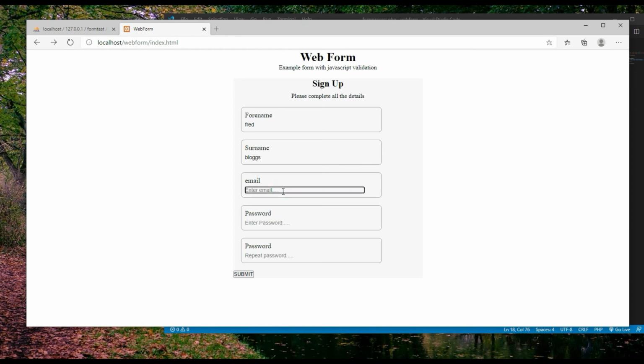We'll have Fred at mail.com. We'll use the same password. So it was a capital ABC 1DEF, capital ABC 1DEF. So I've used the same password as before. Click on submit.